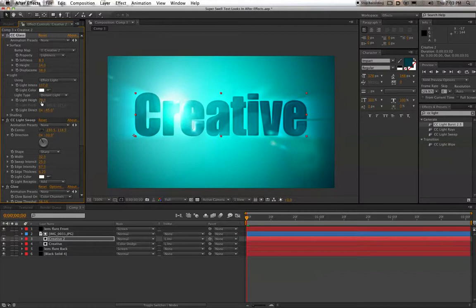There we go. So this light height is just changing the lightness of what looks like the text in front, which kind of helps to sell this. See, it's adding what looks like a little bit more depth. I'm going to bring back the softness a little bit because it's a little too soft around the edges for my taste. And then bring down the height because it's a little bit too thick. There we go. That's looking better. I'm just playing around here.